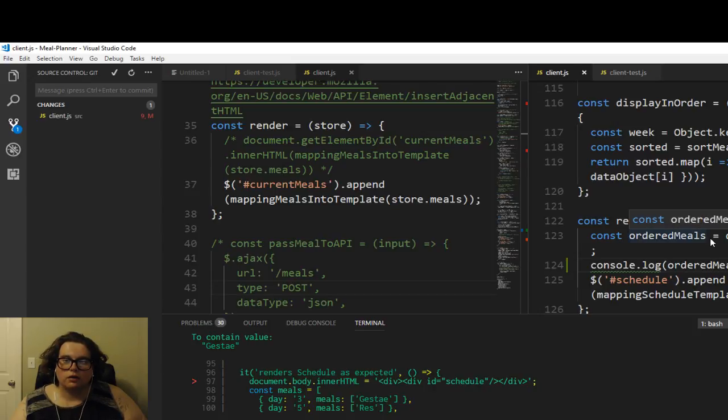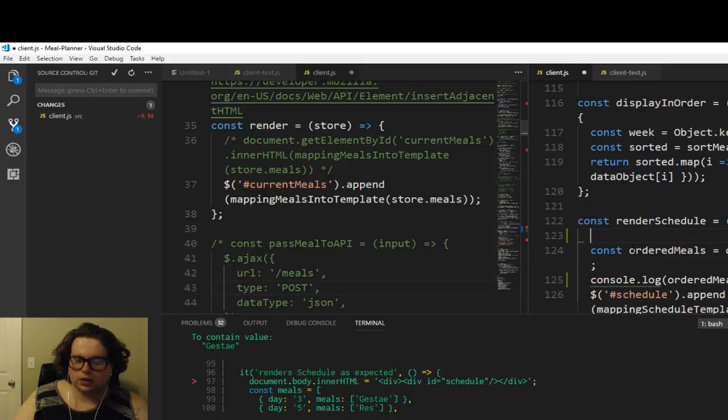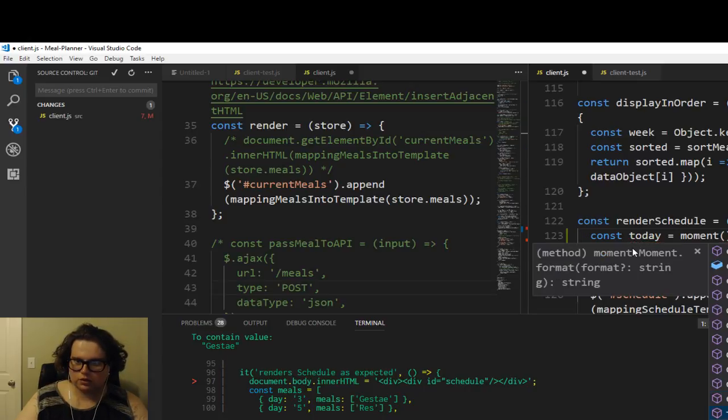Oh, okay. Right. Because my display in order is expecting a day. Oh. Okay. Right. So let's do const today equals moment dot weekday.